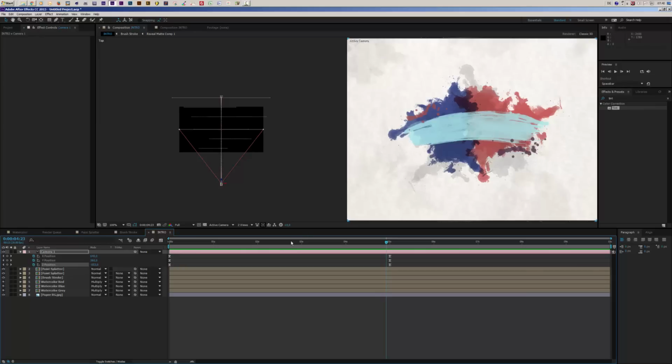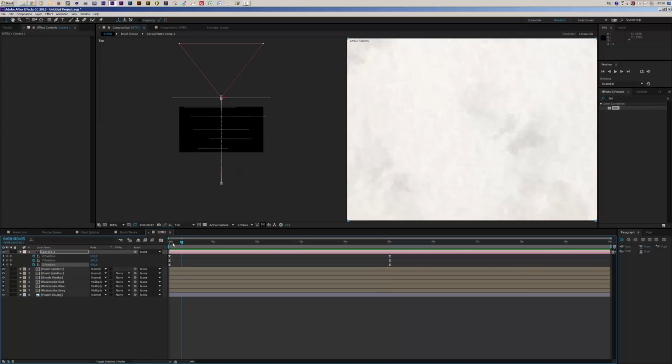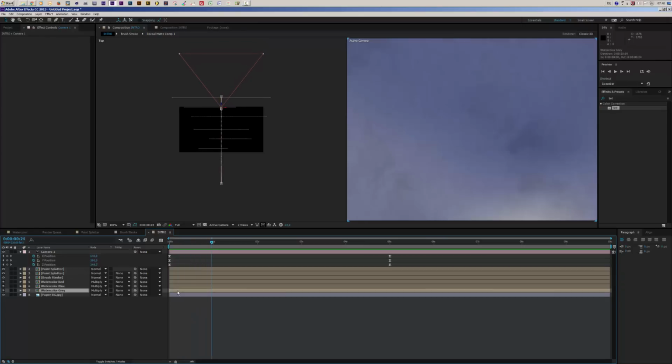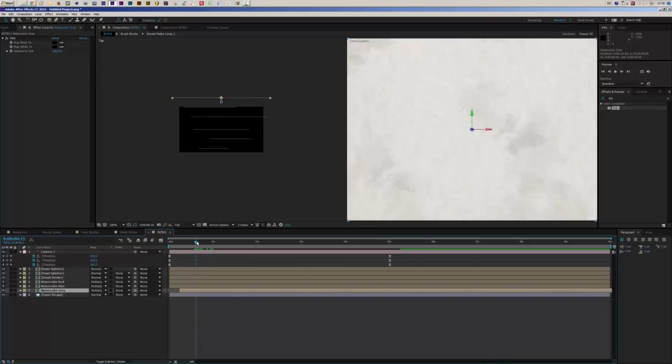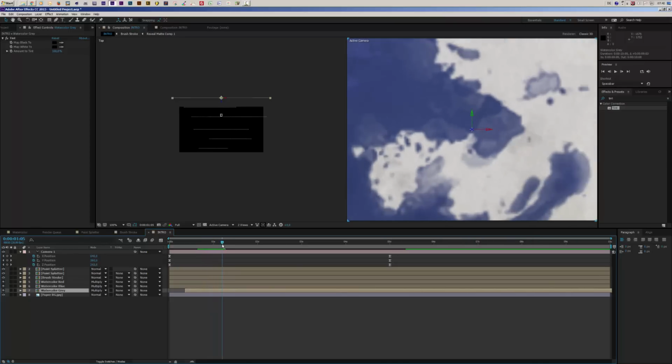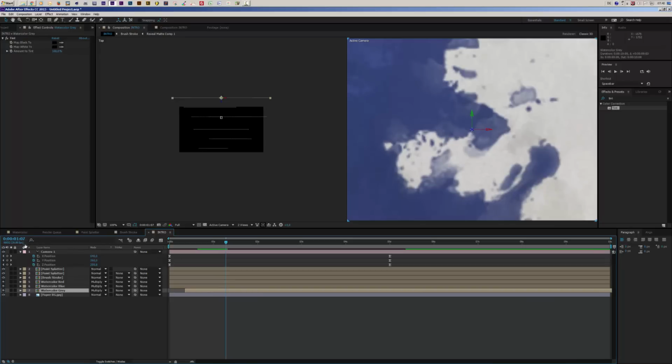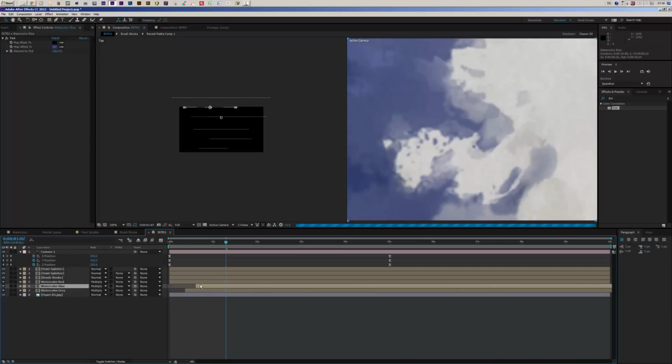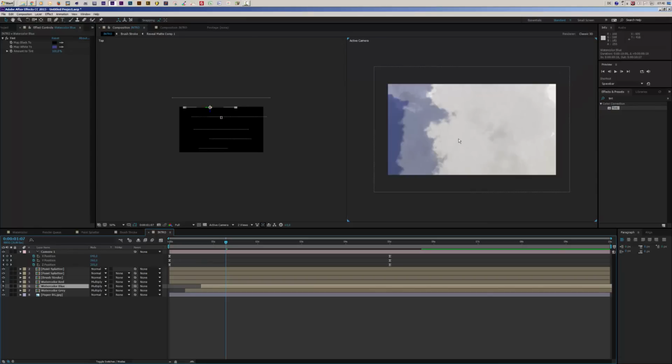And now we can sequence these layers here. So the first one which will come in is of course our gray background layer. So let's see. This is coming in. Maybe I want it to come in a little bit later. Let's see. A little bit later. Then around 1 second and 5 or 7 frames, I want my blue one to come in. I will change to one view again because we do not need this anymore. So like that. Let's see. This one's coming in, this one's coming in.